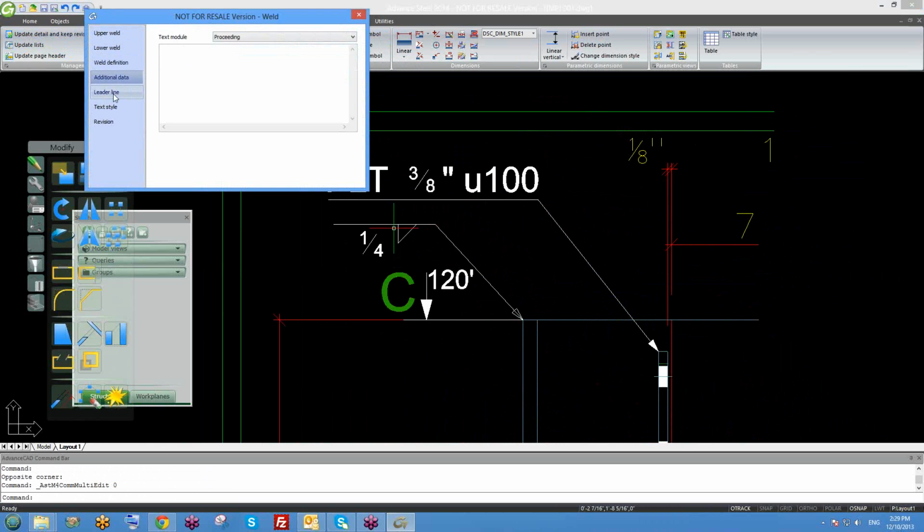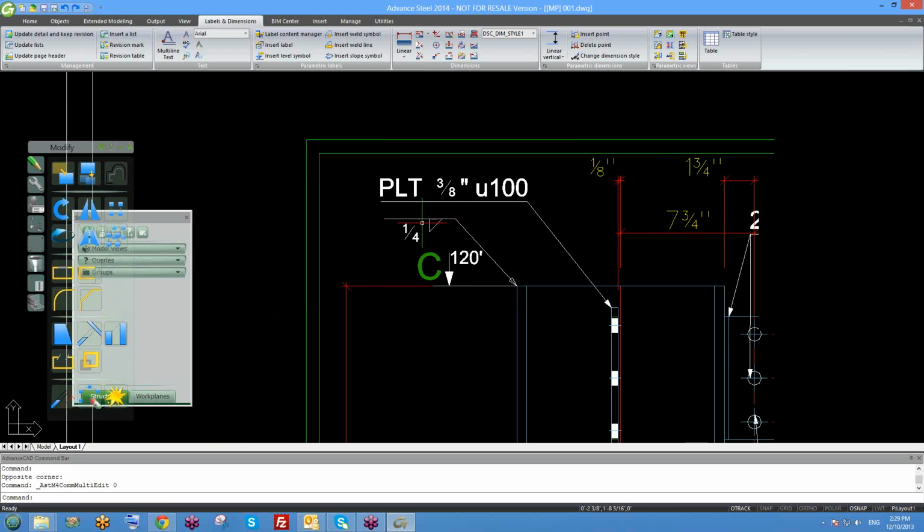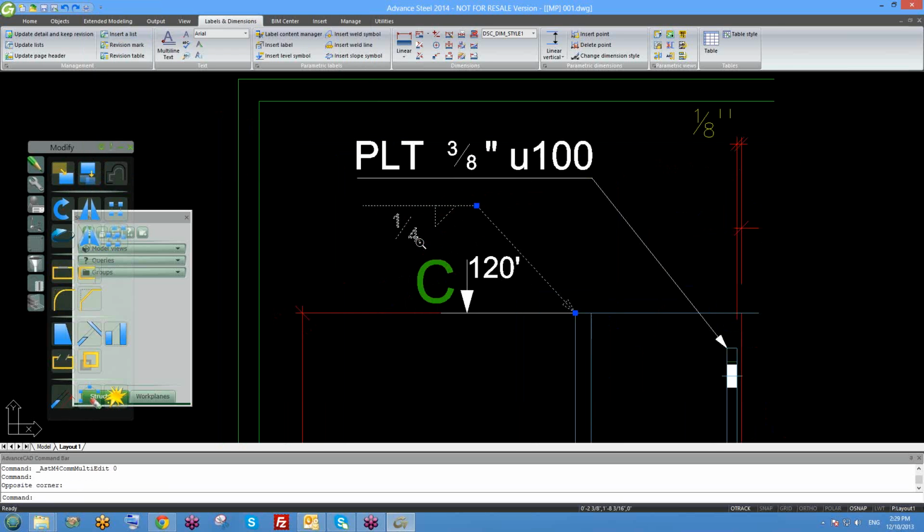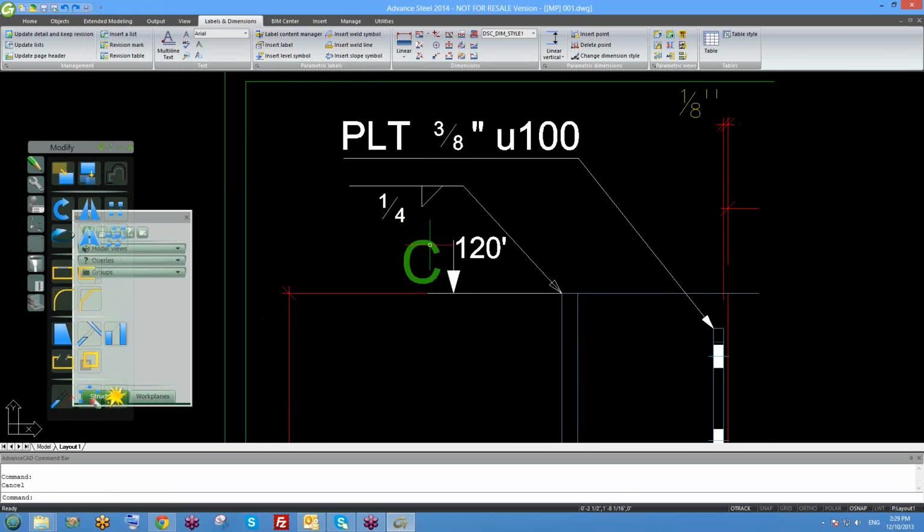It's exactly the same thing as we saw for modeling. But the difference between this weld symbol and label is that you can insert this weld symbol whenever you want in your drawings. It doesn't matter if you have a real physical weld or not.